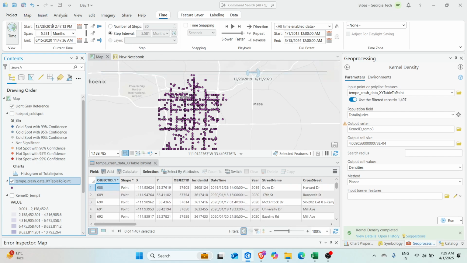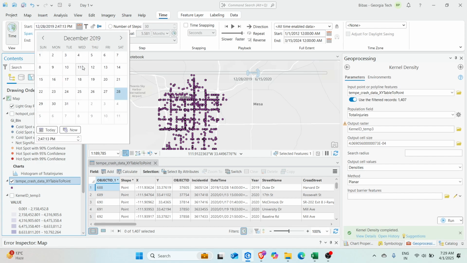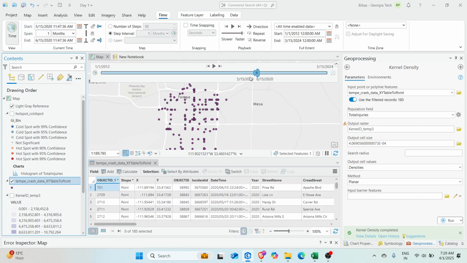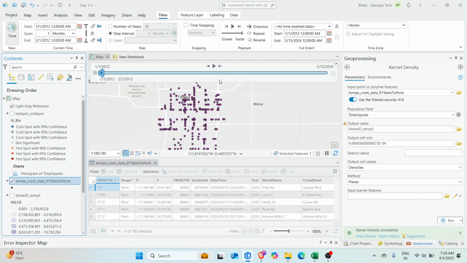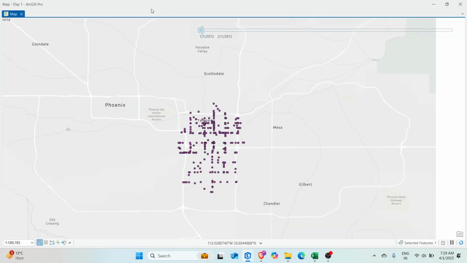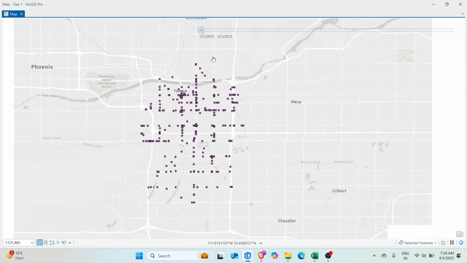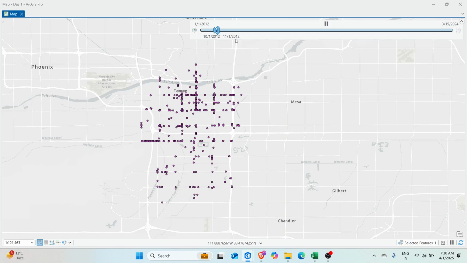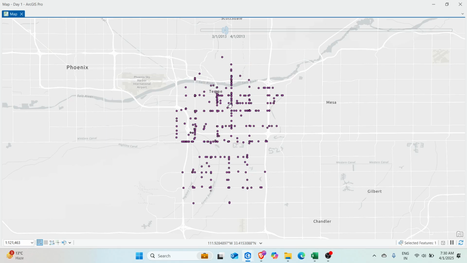Or you can directly input your values here. You can directly input the date here, from the starting day, and you can lock, let's say, every 1 month. You can lock the interval, and you can move it from the beginning. You can click it and drag it, making it a larger portion of the screen. You can just make it very large data. This is the data from 2012 January. So this is from the starting day of the month to the end day of the month. You can see how the data are being distributed.